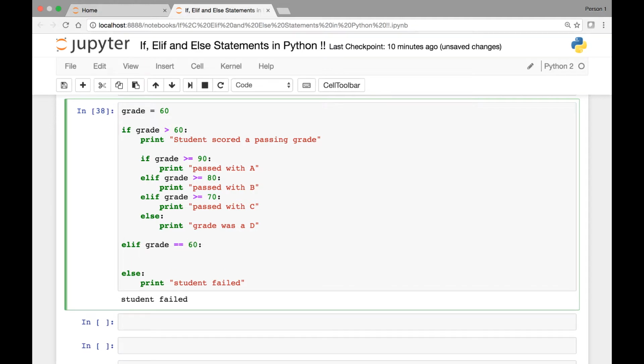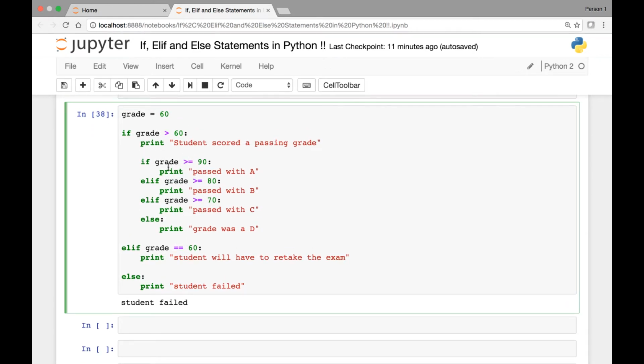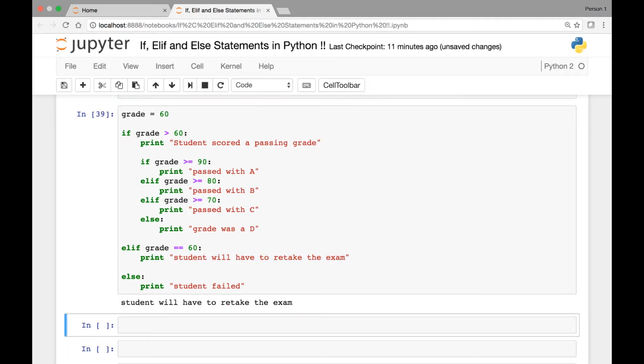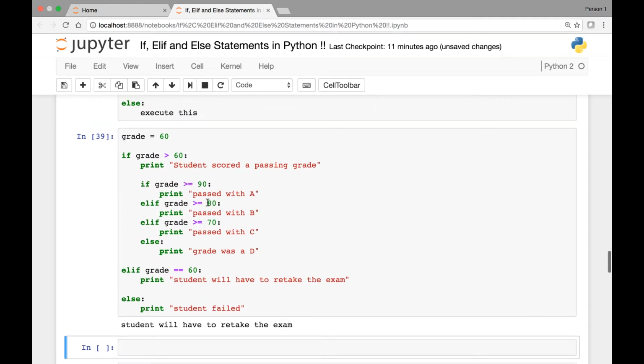We can say print student will have to retake the exam, or whatever you want. So in this case, if we run this, the statement will be printed. Run it. So it says student will have to retake the exam.